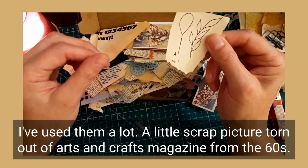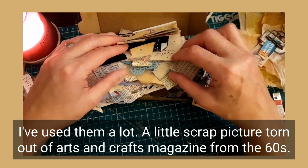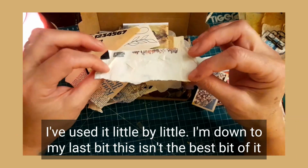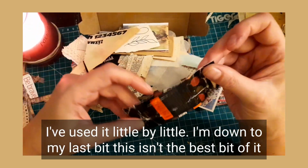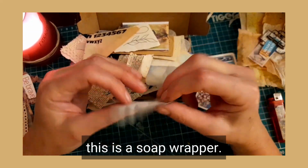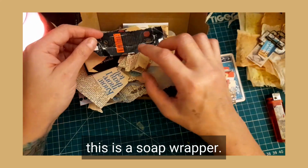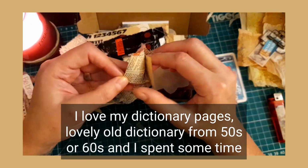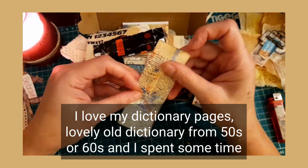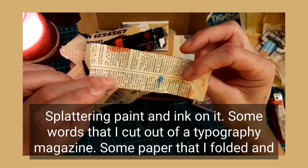Some little scrap picture torn out of an arts and crafts magazine from the 60s. Do you know, I love this. I've had this for ages and I've used it little by little. I'm down to my last bit. This isn't the best bit of it. This is a soap wrapper. It's from soap. I love my dictionary pages. Really lovely old dictionary from the 50s or 60s. And I spent some time splattering paint and ink on it.